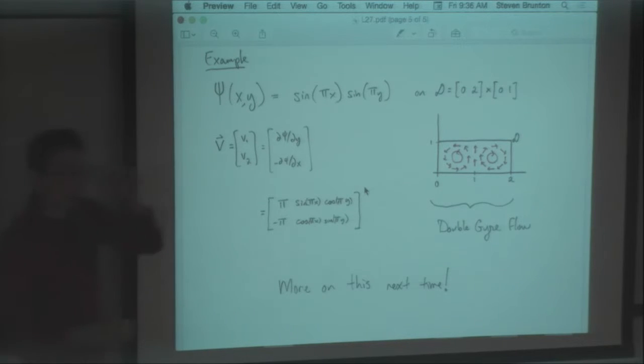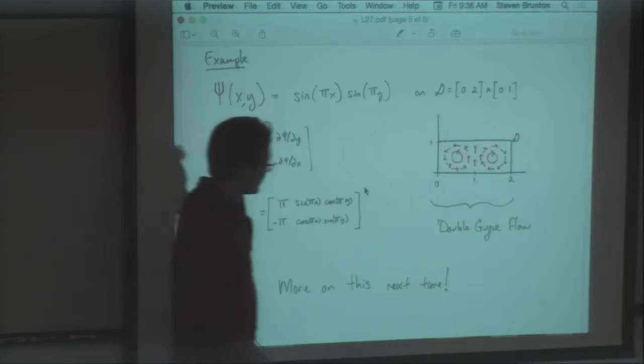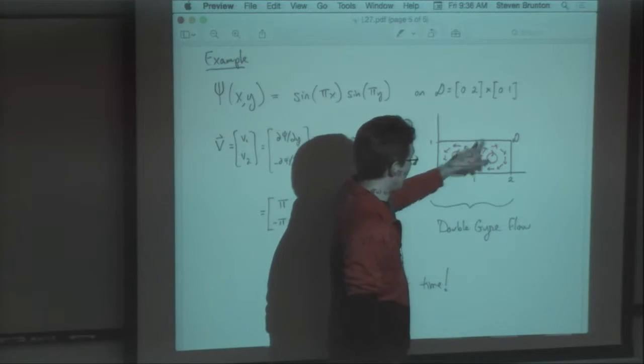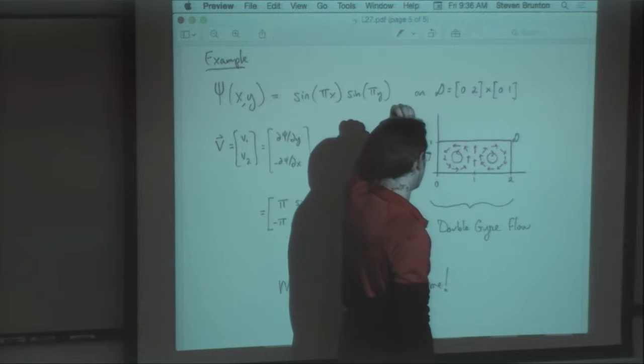Any questions about this double gyre before we jump into some Matlab code? Yeah. Does the 1, 1 point on there end up acting like a saddle point then because of the boundary? The 1, 1 point definitely looks like a saddle point, exactly. So if you looked at what was happening above this, I think it would look like a saddle point.